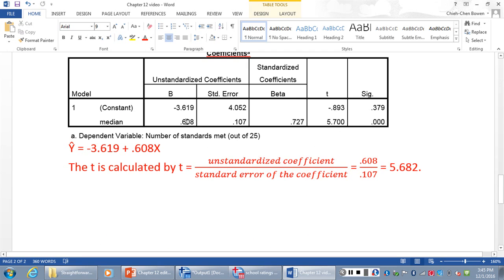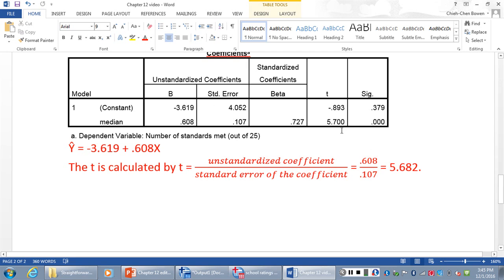The slope is 0.608 divided by the standard error of the coefficient 0.107, and that calculates to 5.682. And this T is represented as 5.700.